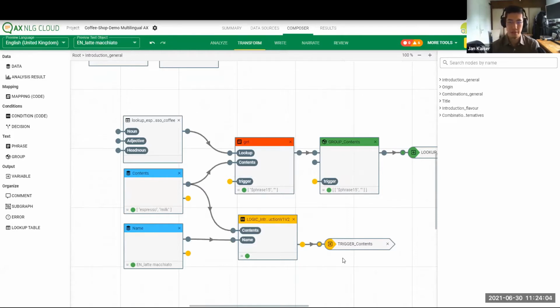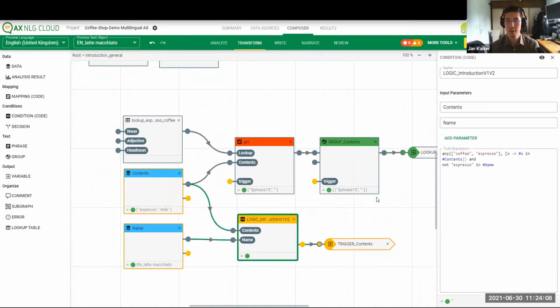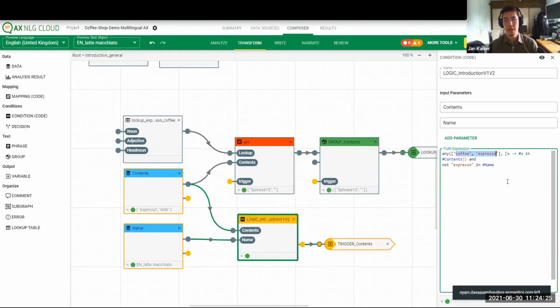You've seen the branch before that uses the trigger contents. What this trigger contents does is check whether coffee or espresso is contained within the contents, which means if that is the case, I want to generate a text that says my drink does contain coffee, my drink does contain espresso, hence has a more distinct or strong taste.